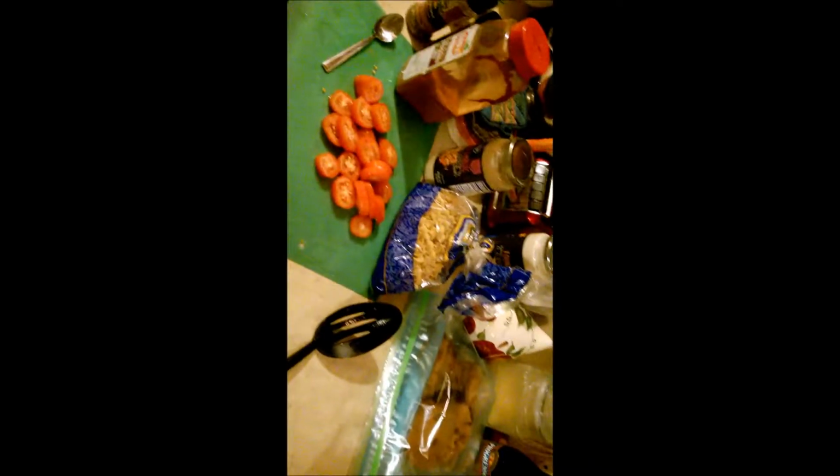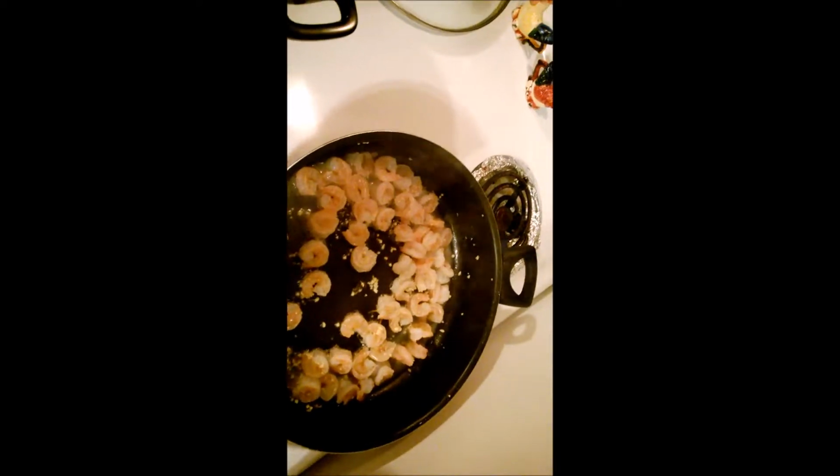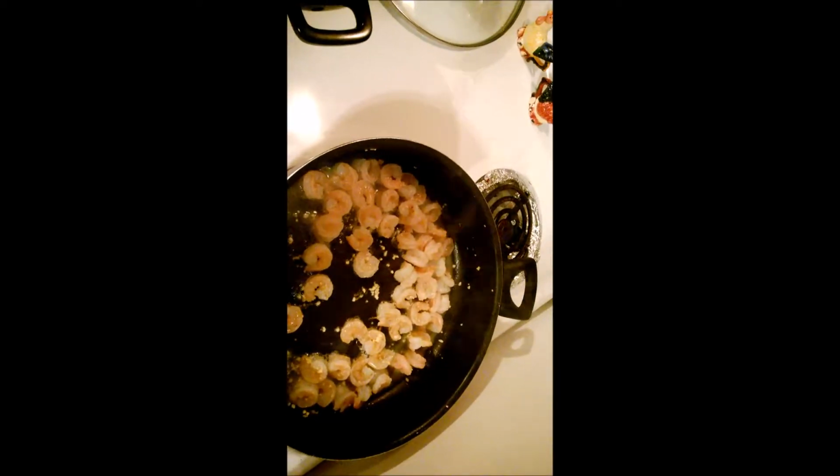Got my water together. Get my water ready. And I'm just using some regular egg noodles, okay? But like I said, you just cook this together until the shrimp start to curl and turn pink.